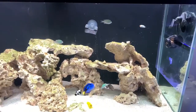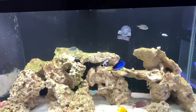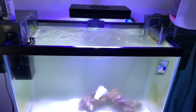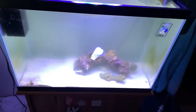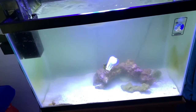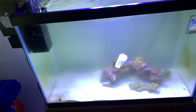He'll be sold for a hefty price, hopefully. But other than that, you really can't go wrong with these guys. This one is not a picky eater — the moment I put him in, he was already grazing off the algae and everything. He's eating pellets the moment I put him in. He's just really camera shy. The moment I pull out my phone, he's just like, nope, not having it.